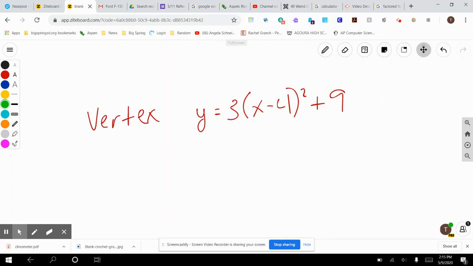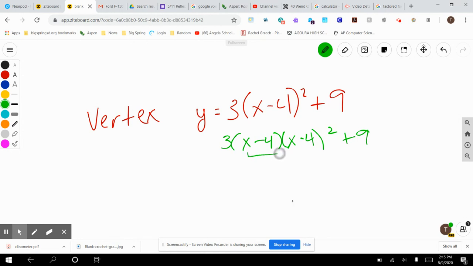So if I wanted to convert this to standard form, I'm going to do the order of operations. The order of operations, that PEMDAS thing, first thing parentheses. So what I need to do is make this x minus 4 times x minus 4. That's what the quantity x minus 4 squared means. That does not mean x squared plus 16, which a lot of people try to do. You have to square that whole quantity.